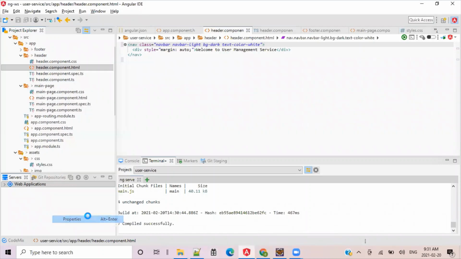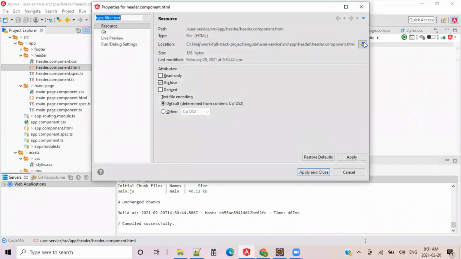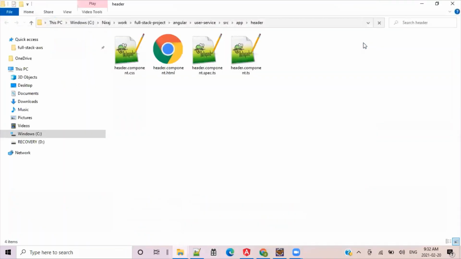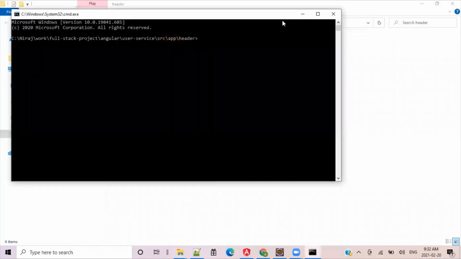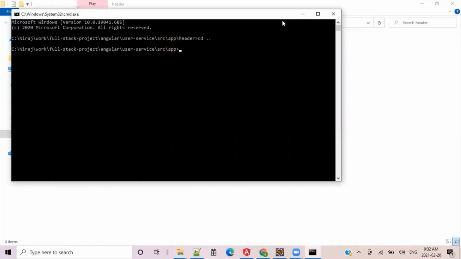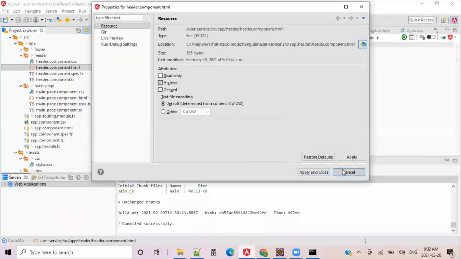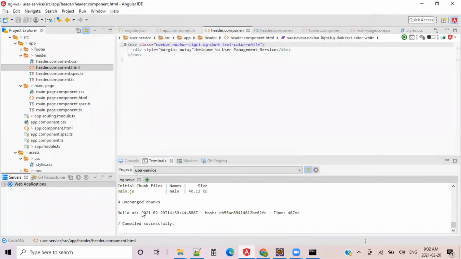So if I go here, you can open a command window here. Then you go to the root of your Angular, which is here. And then you can start your application from here by writing ng serve. But I wrote this command directly in the IDE, so our Angular application is running currently from here.